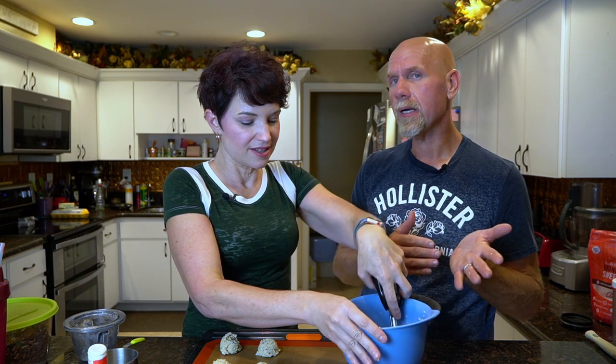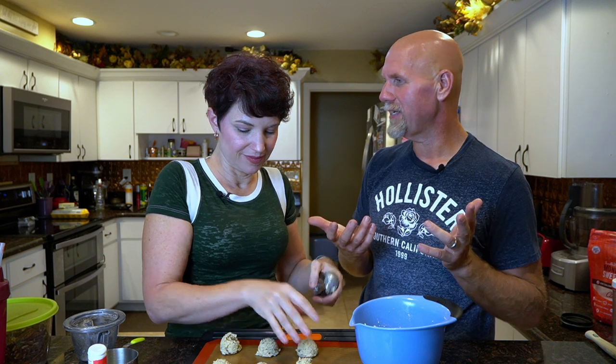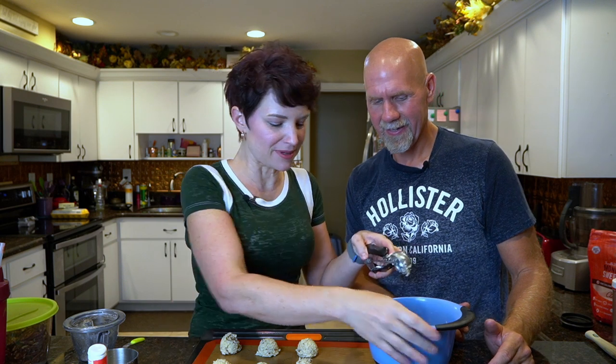Now again, when I do this, I prefer to take the extra time to weigh out the dough and then divide it by 12. This way I know every cookie, because the bottom line is, I know you're laughing at me, but if you're meticulously tracking your macros, you want to know exactly what you're having as opposed to one cookie being 190 calories and one cookie being 80 calories. But right? I want to fudge the numbers.